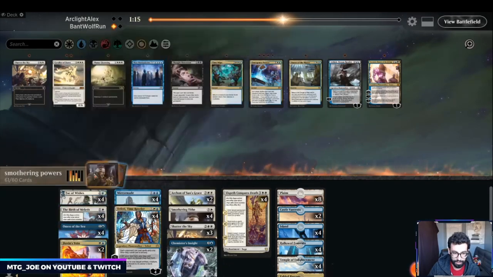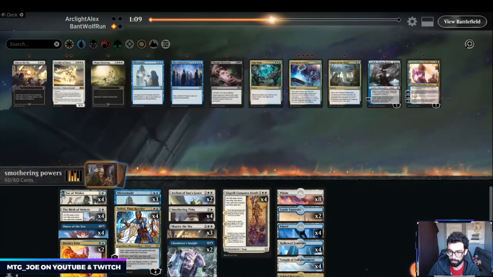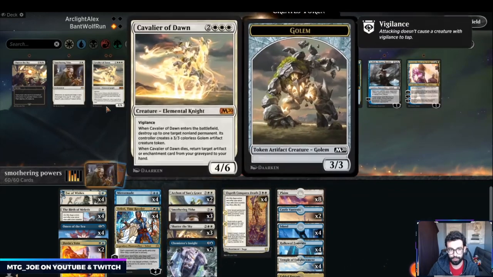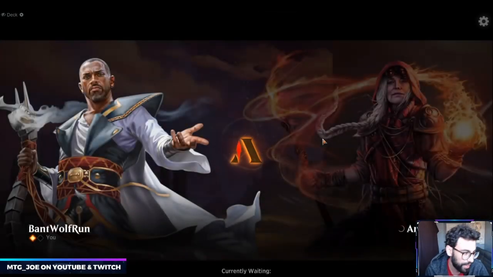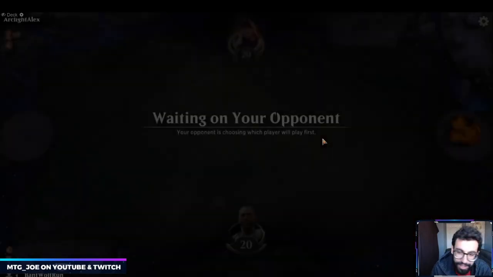And then probably just a Mirrormade. Run it like that. Actually, probably want more Mirrormades than Smothering Tide, because then I could tutor up a Smothering Tide as well, because this can copy Conqueror's Death. Yeah, I had like one Tez, and I've always just played it as a one-of or in Brawl. So this is nice just to tutor it up.